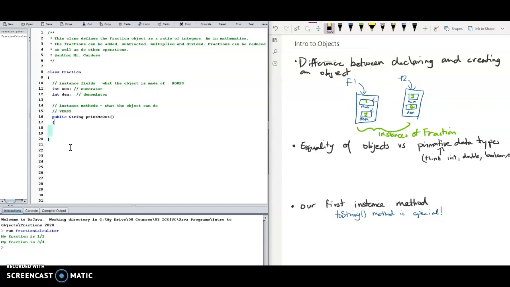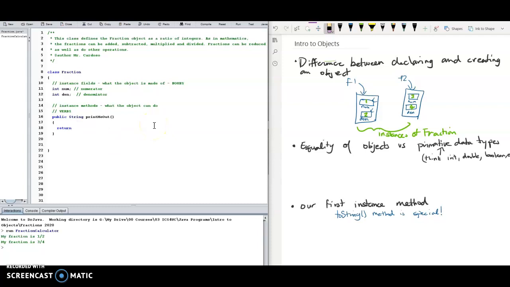So basically print out the current fraction that is calling it. Now, the reason why we don't need any parameters, we don't need to say, hey, take a fraction to do this, like fraction f1 or something like that, is because this is an instance method. Notice there's no word static in here. So how it's going to work is it's going to operate on any instance that calls it. And in fact, that's how it has to be called by the instance. We'll see that in a second.